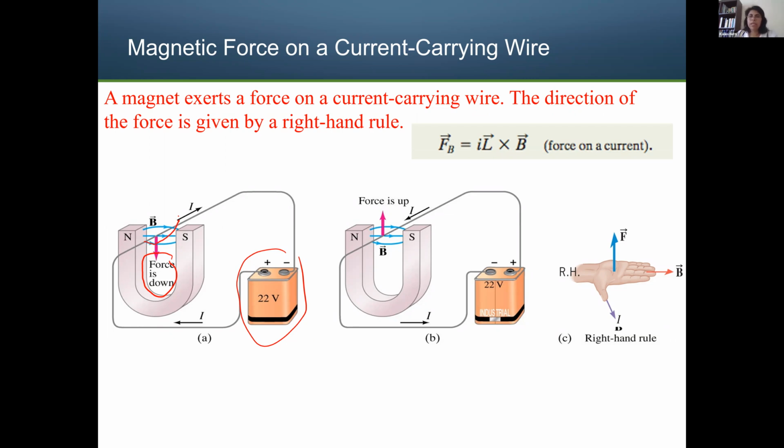Now, if you switch the direction of the current and bring the current in the outward direction, you still have the magnetic field in that way, but my current is now outward. That means I need to keep my hand in this way. Outward means you don't see my thumb, but the thumb will be in this plane, right? Then you have the magnetic force in the upward direction. Because of that, this wire will jump out of your setup. Okay.